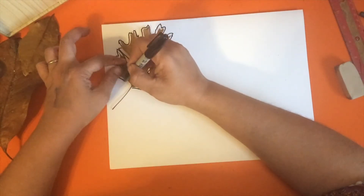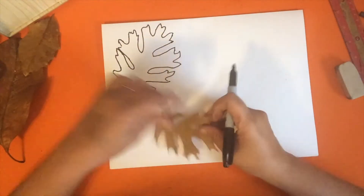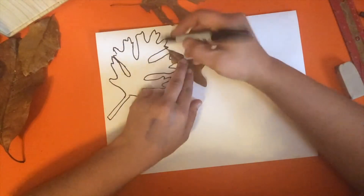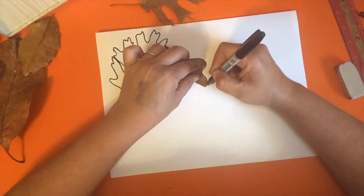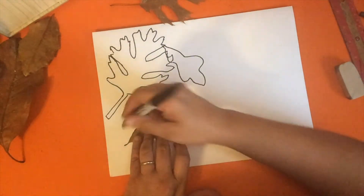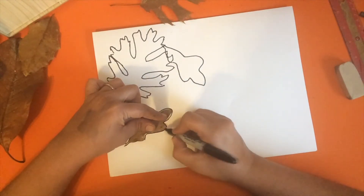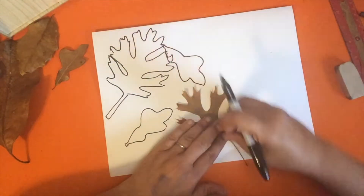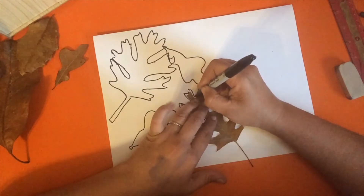I'm going to do the whole stem — I do like it. There's number one. I'll do a second one with this other leaf, overlapping it a little bit and tracing around it. Then I'll do another one and go back and forth between my two leaves until I've filled up my paper. You don't want to fill it to the point where there's no white left — you want to overlap but still have spaces in between your leaves.